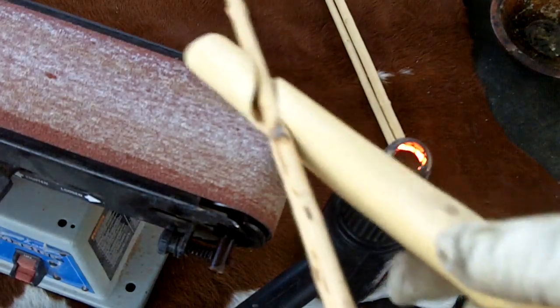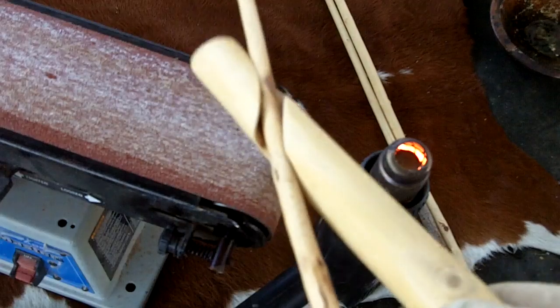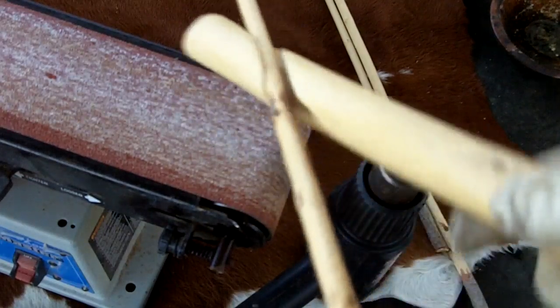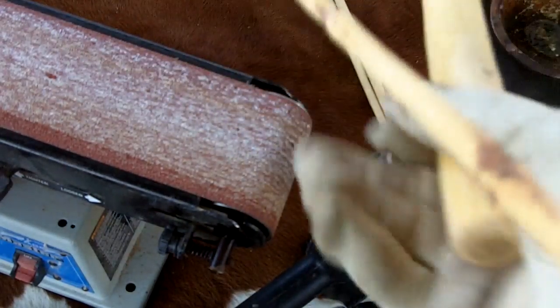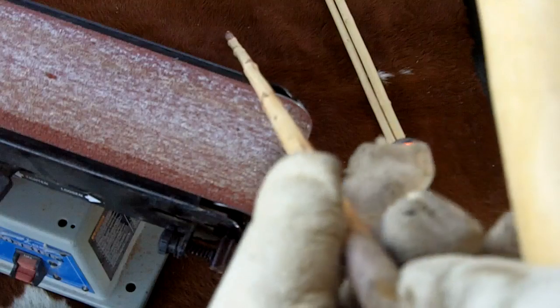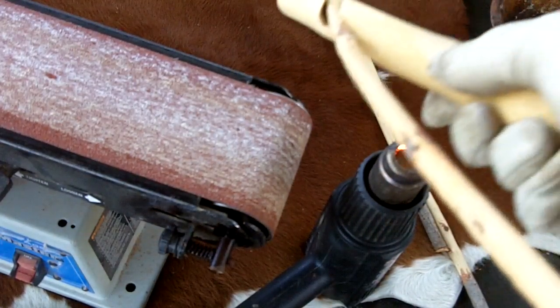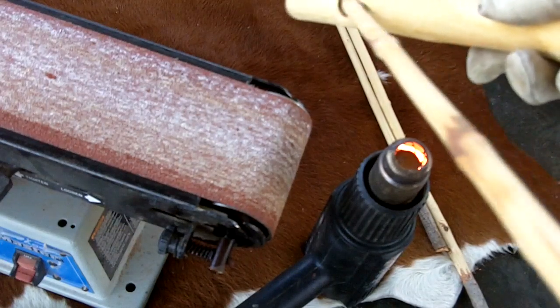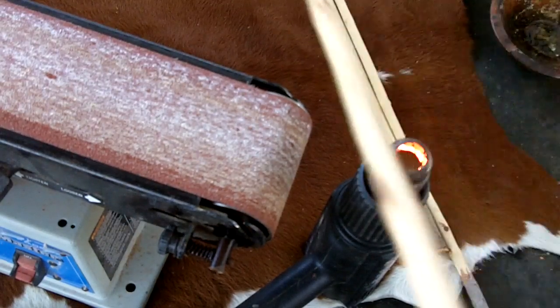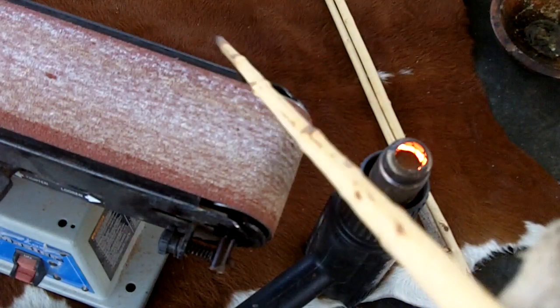Now it's had a chance to cool down between this straightening and the pre-straightening, and that helps because a lot of these bends go in different directions. If you try to straighten the whole thing right away or all at once first time around, you probably won't be able to do it because the bends are complex. The shoot bends in various directions.